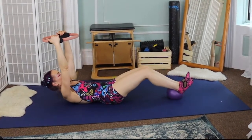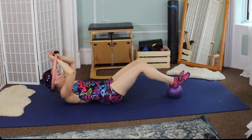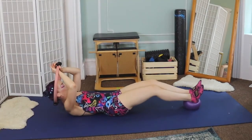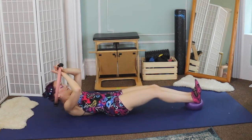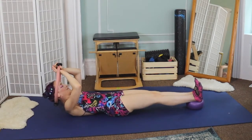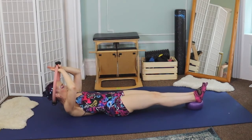Now hold it out there. Take your circle behind the nape of your neck. And I'm going to extend the legs out a little bit longer. I'm going to try to keep my neutral spine, really draw my abs in. Flex your toes, point. Flex, point, flex, point. Keep the head up if you can. Use the circle to support your head. And then hold it here.